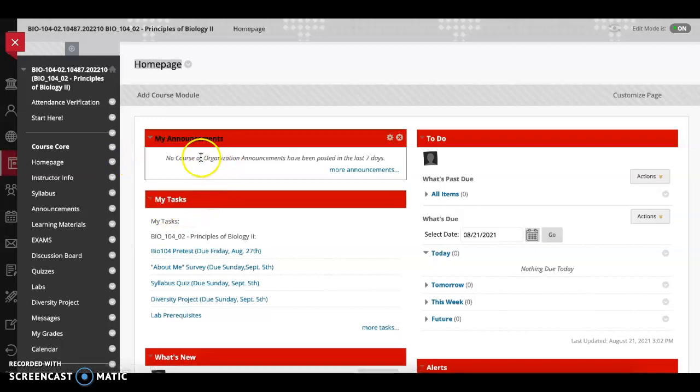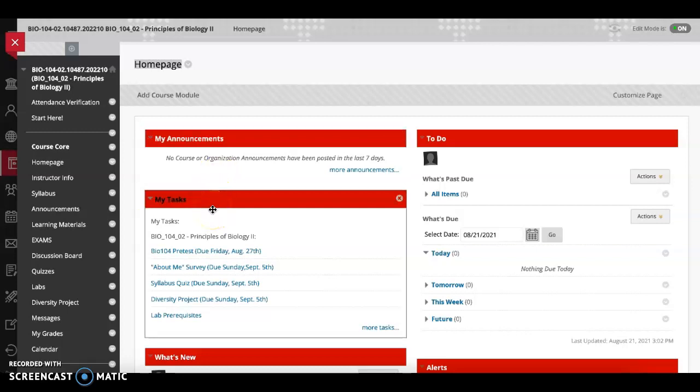By the time the first day starts, there's going to be some announcements right here that you can check. So normally once a week or so, I'll post an announcement for any upcoming assignments or things like that. Just always check Blackboard and check your announcements every few days. Also, right underneath that where it says My Task, any assignments that are going to be due within the next week or so, I'm going to post those assignments individually right there. So between the syllabus, the assignments list, which I'll show you in just a second, and the announcements, you should always be kind of reminded of what is coming up soon.